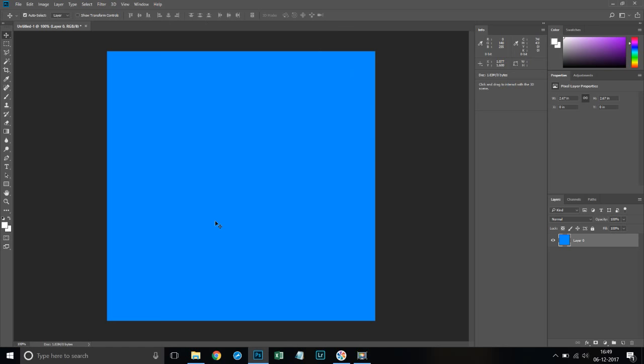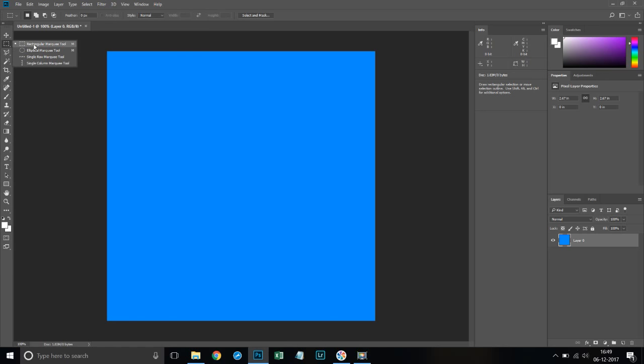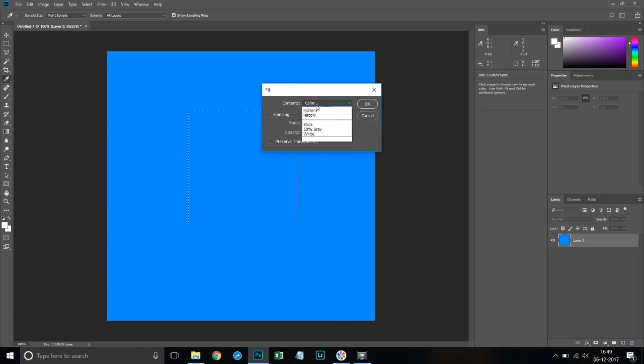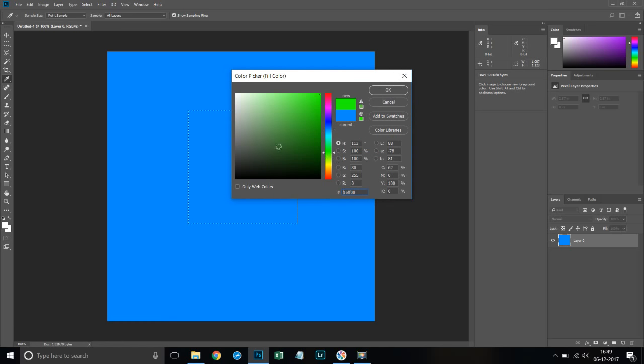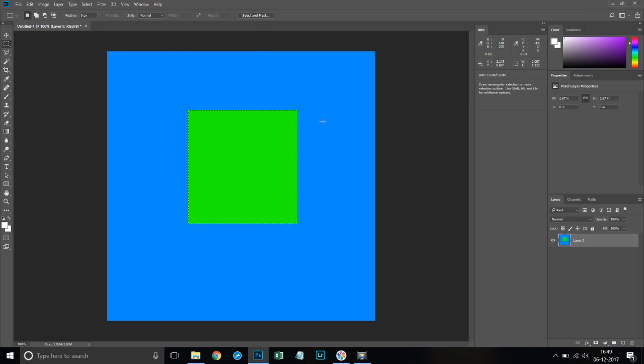Okay, so first thing, let's say if we wanted only a certain part of this blue image to be, let's say, green. In that case, a very basic selection like this square selection can help you. So if you go to this part here, just click on the Rectangular Marquee tool, and once you have this, I'm just going to select this, and I can go again to Edit, to Fill, and this time I can select green and click on OK. So you got this.